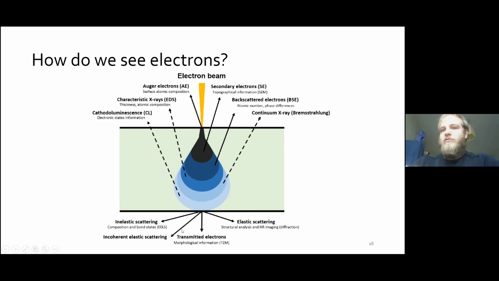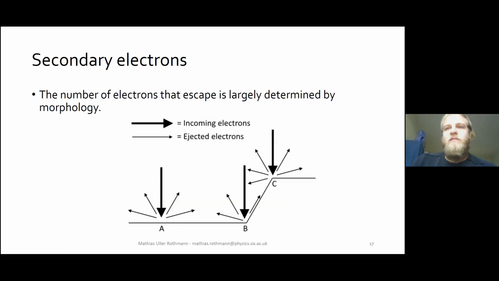So these would be what we call transmitted electrons, and this gives us morphological information, so how thick the sample is. We can also have some electrons coming through, but then scattering outwards as they pass through the sample. So this could be something where we get diffraction, for example, or I'll show in a second a bit of what we call LAADF or HAADF, where we get actual analytical contrast based on how much scattering we're getting. But as you can see, we can get a lot of different bits of information just from firing electrons at stuff, which is really cool. And so it's very tempting to just fire a whole bunch of electrons at a material and see what comes out. But that's a bit of an issue, which we'll see in a second gives some problems.